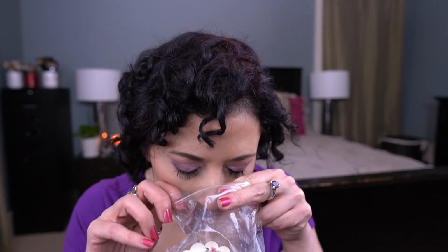Loved it. Sassy Girl Aroma, Be Quirky, Beach Night, Sandalwood, Sugar Cookies, and Birthday. And I have a problem with birthday cake. This was nice, but I don't love birthday cake scents. I don't know why. I love Beach Nights, but I don't love birthday cake. So I don't think I would repurchase that.